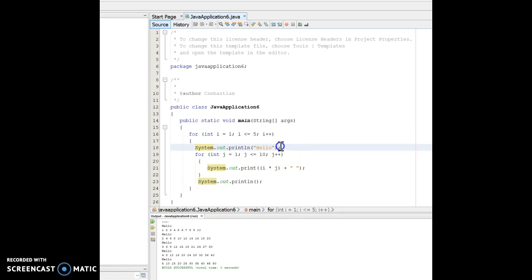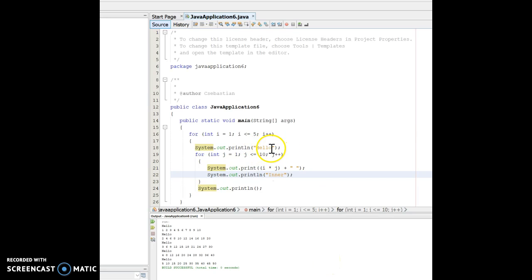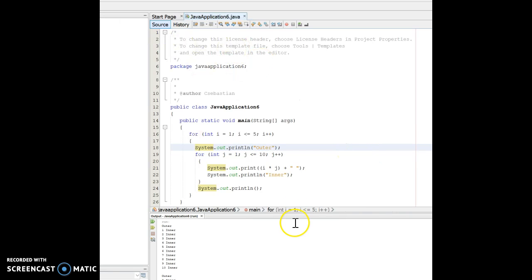Now I'm going to change this from hello to inner, and I'm going to change this to outer, so you kind of see the way they play. Now, you'll notice my numbers are huge.